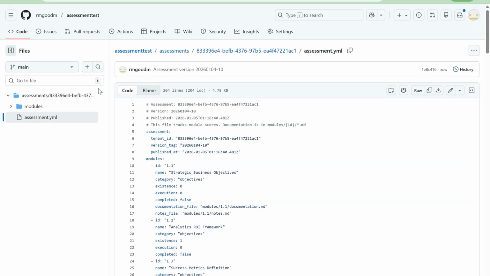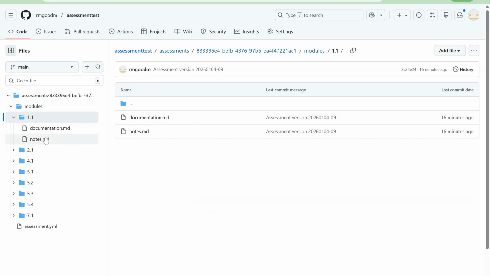From a systems perspective, that means we can actually interpret and understand how our strategy is evolving. And then we also have context in the form of documentation as Markdown that explains at a base level what the module is, what we're doing, how we're doing it, and more, just as important, where to now go look for more context.